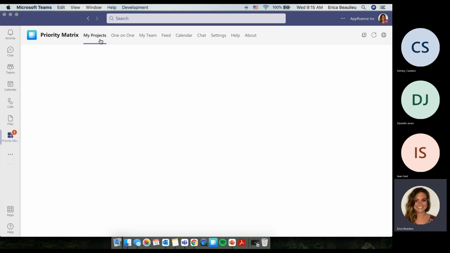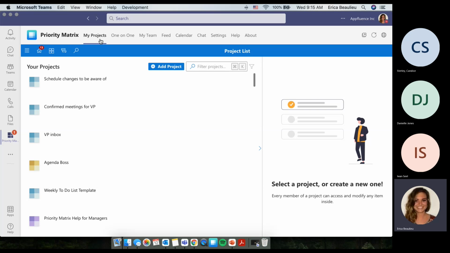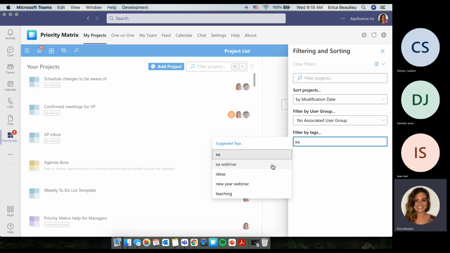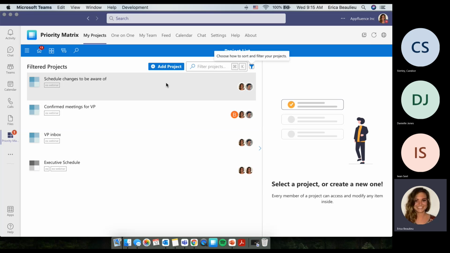So kind of circling back to recap before we jump on to the next topic, which is going to be the email management aspect of it. Number one, you're able to easily communicate new meetings and schedule changes by using these projects as that central space to work together. And number two, the one-on-one view is going to make your personal meetings super easy because it creates that meeting agenda for you. So you can make sure you're not forgetting about anything and you don't have to spend your own time preparing for those meetings.